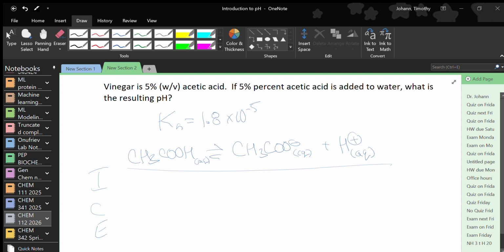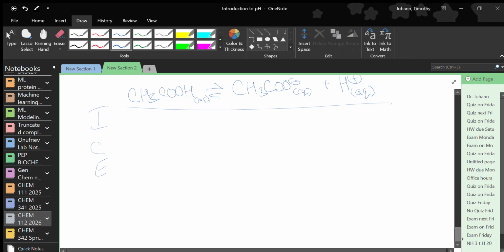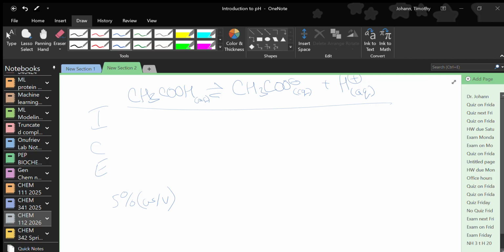All right. So one thing we have to do here, so we've got 5%, right, weight to volume. I didn't tell you the volume. Is that a problem? You could just pick a volume. Okay, and that's what you do here. You pick a volume and you calculate how much weight you have then, right, if it's 5%. So we're going to molar, right? What's a great volume if we're going to molar? Liter, 1 liter, okay? or 1,000 milliliters.